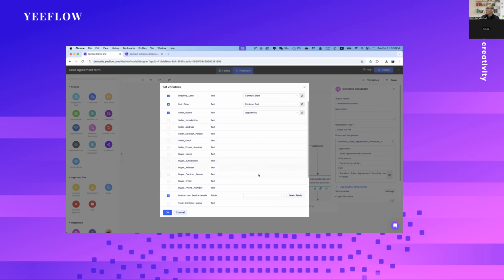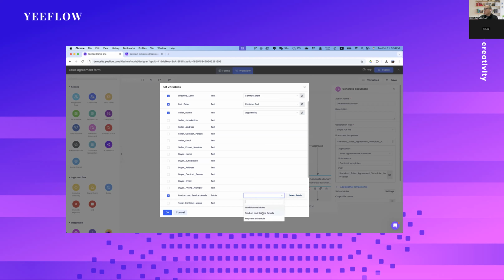We have a drop down in the value column, and also a button called select fields. So we first map with a sublist, and then choose the fields inside the sublist to map with the table columns. This is what we need to do.